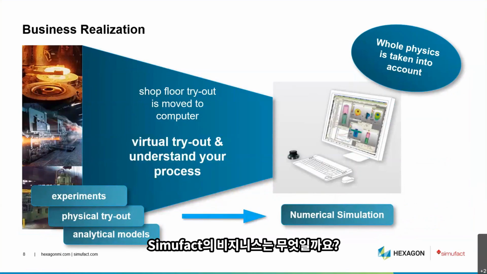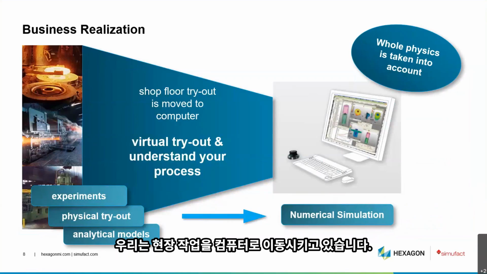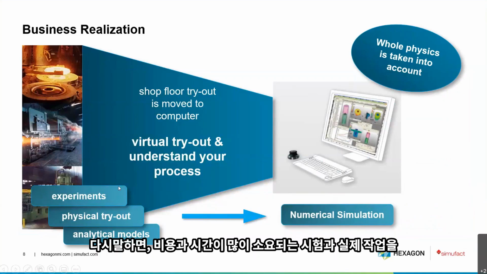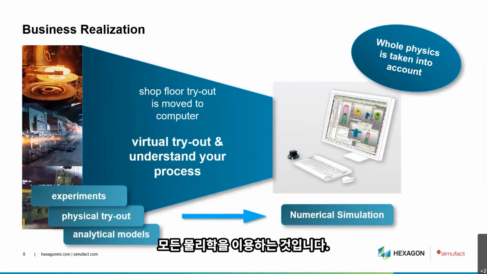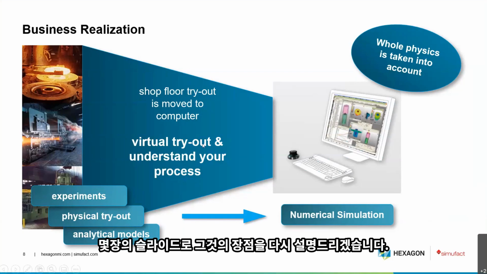What is our business as Simufact? We move tryout from the shop floor to the computer. That means we substitute cost and time consuming experiments, cost and time consuming physical tryout and vague analytical models by numerical simulation which takes into account the whole physics. And I will get back to that in a few slides, to start with the benefits of that.